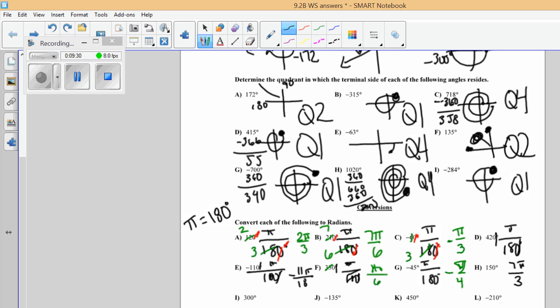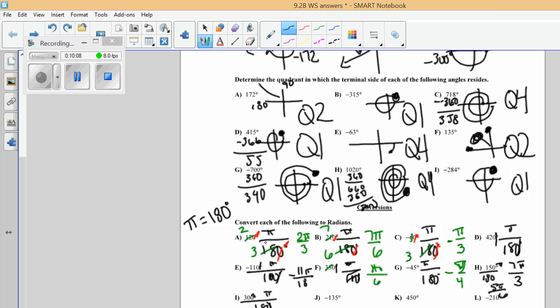Okay, I'm kind of running out of room. I'm sorry. Here's my 180. There's going to be a pi on top. The zeros cancel and I have 15 over 18. 3 goes in there, and so I end up with 5 pi over 6. Okay, I get my 180 on the bottom, my pi on the top, cancel, cancel. 6 goes in there 5 times. 6 goes into 18 3 times. The answer is 5 pi over 3.